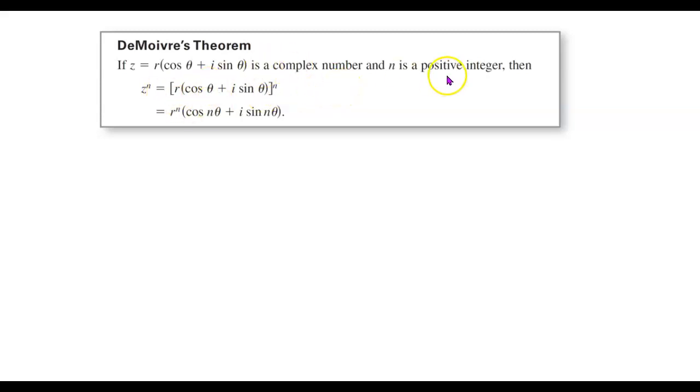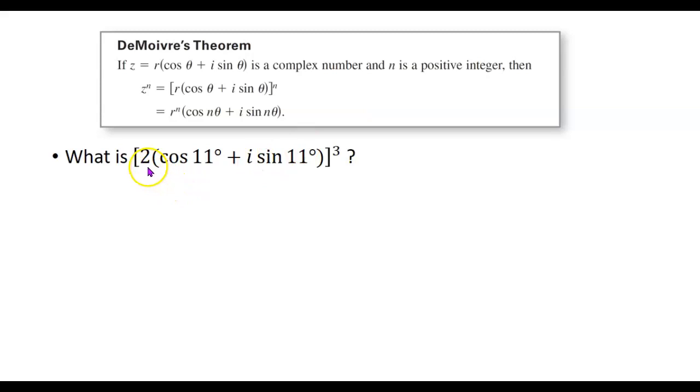It's just that if it's a positive integer, then you can think of it in terms of multiplying that many copies of that number together, and you can rewrite it in terms of multiplication and prove that this works that way. So this is true when n is a positive integer, and it still sort of works for other n's. So it just says when you're raising a complex number in trigonometric form to the nth power, raise the modulus r to the nth power, and multiply the angle theta by the number n.